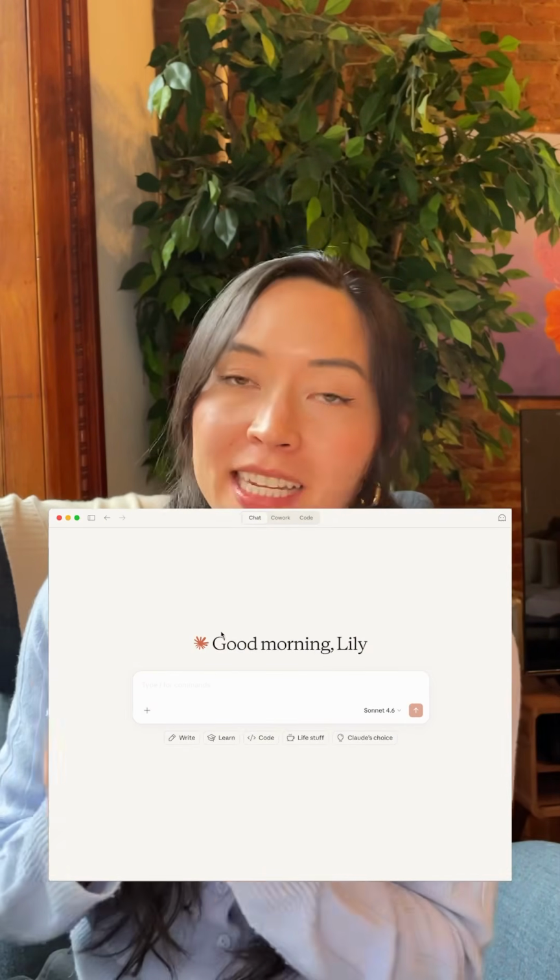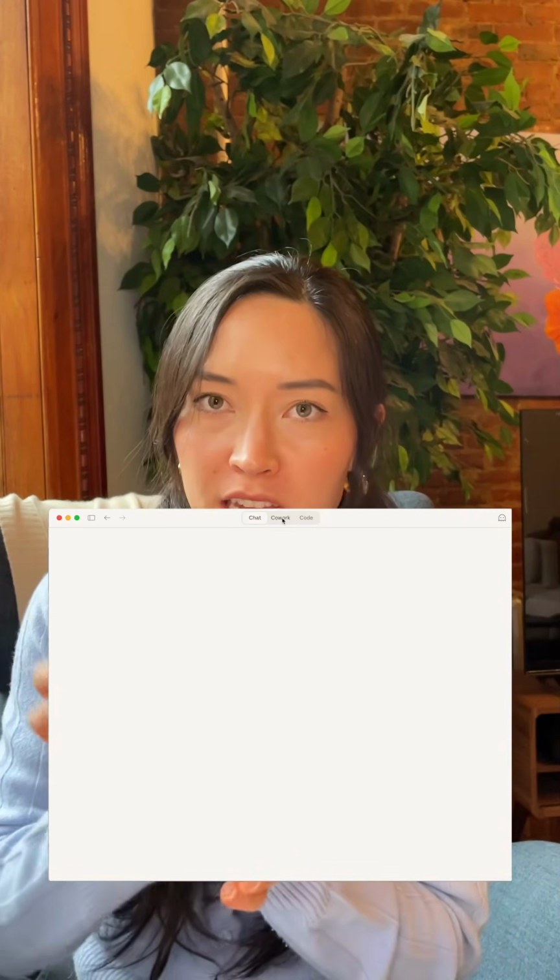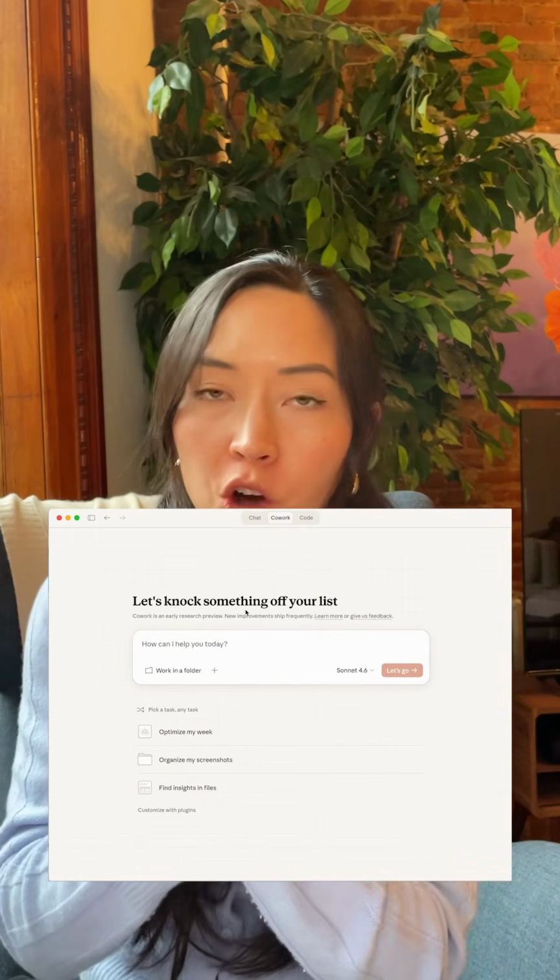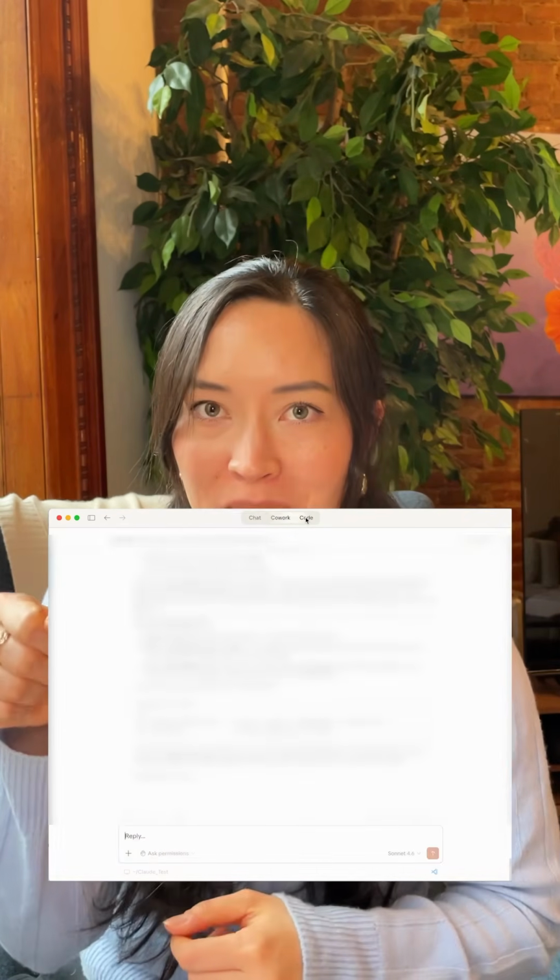By the way, you have to use Claude on your desktop, so open up the Claude desktop app and then you should see 3 tabs at the top: Chat, Cowork, and Code. Let's click on the Code tab. Now, this is honestly the fun part. You literally can just get started. Like, it's not as intimidating as even I was before I started doing this.